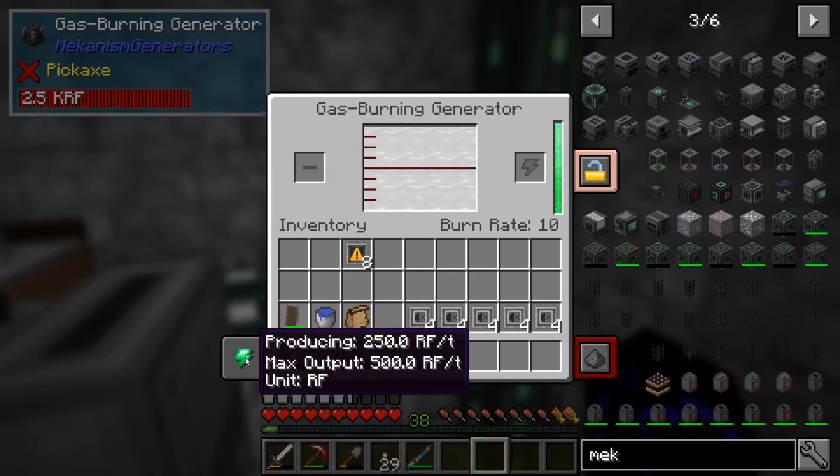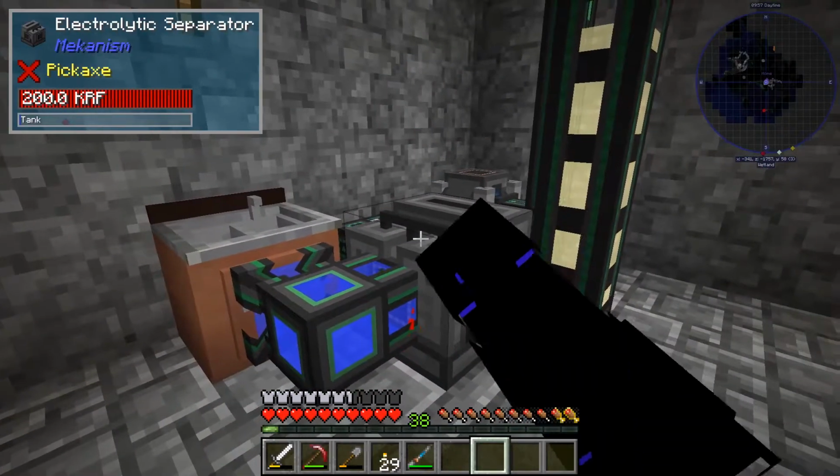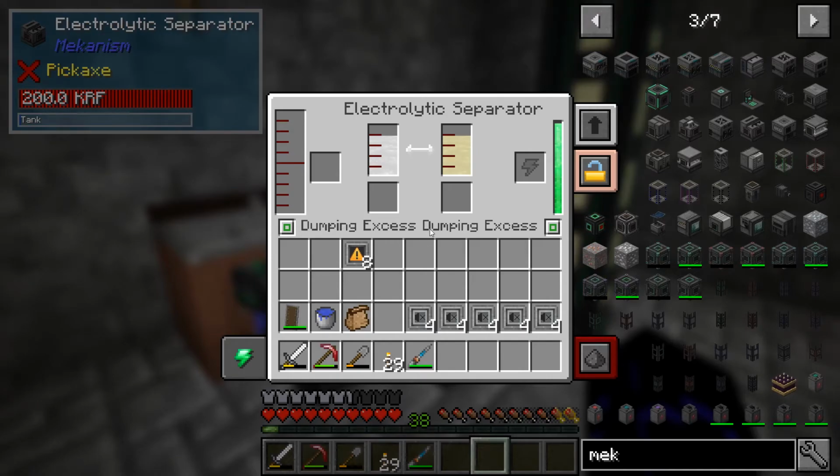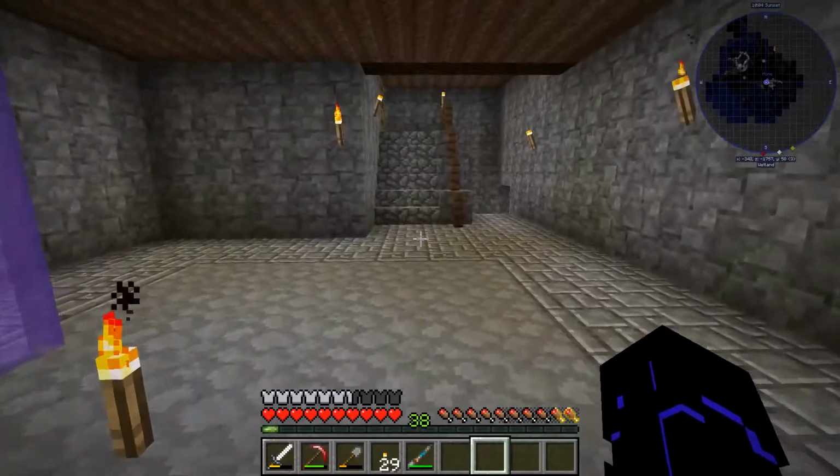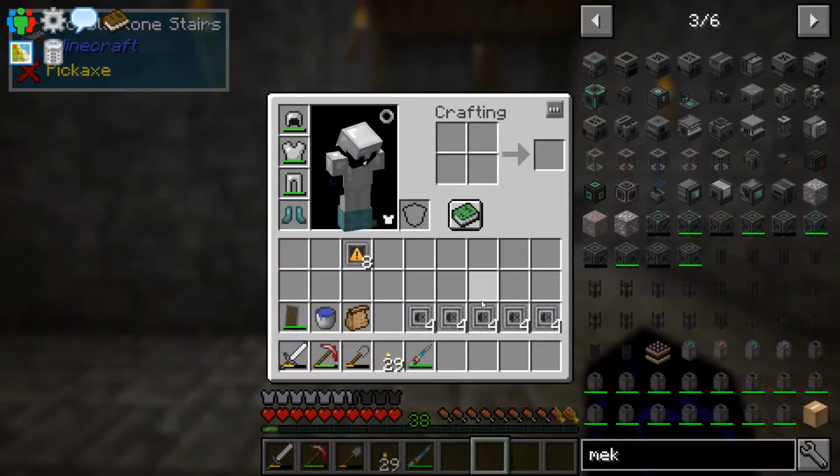Now look at that power output. Yeah, that's much, much better. Holding stable. Excellent. That's what we want to see. Perfect. So now let's go put our shut-up upgrades in the rest of the machines.